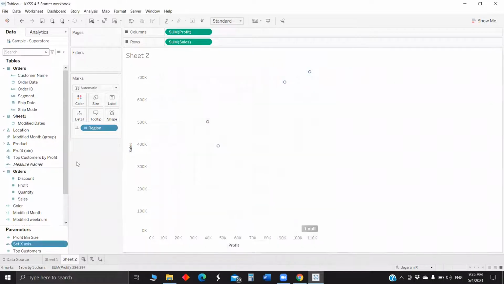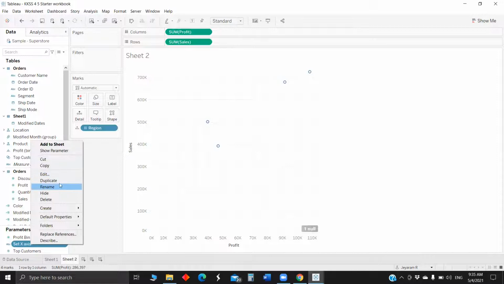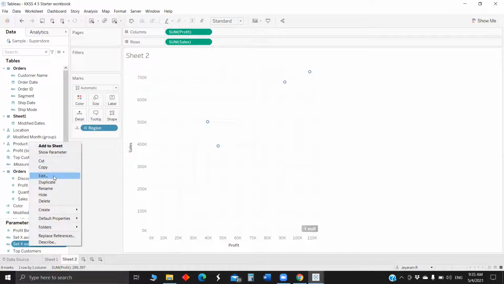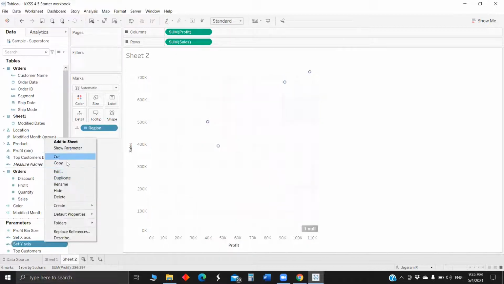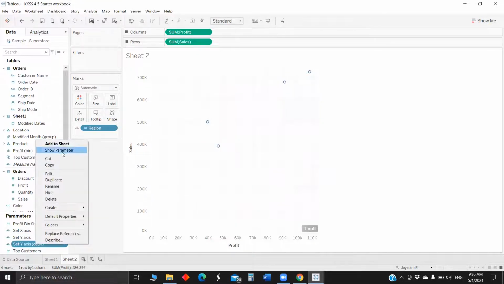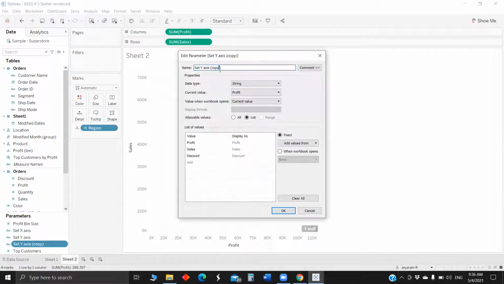Okay. We'll duplicate this one. Edit. Yes. Again duplicate. Move another state.